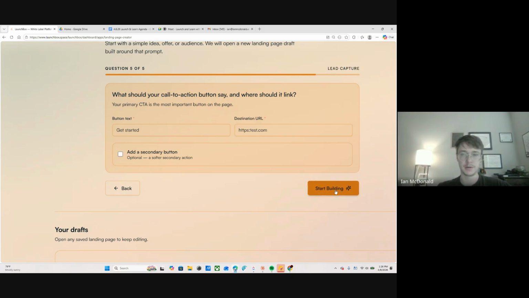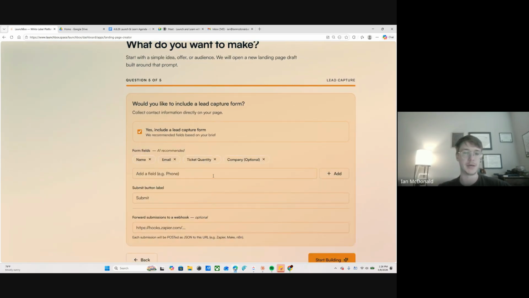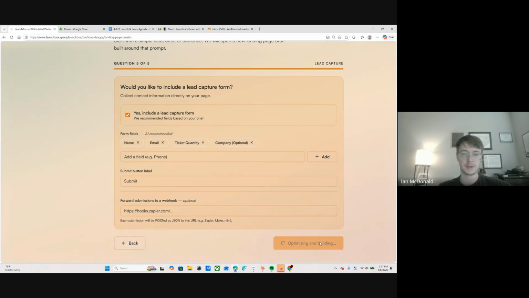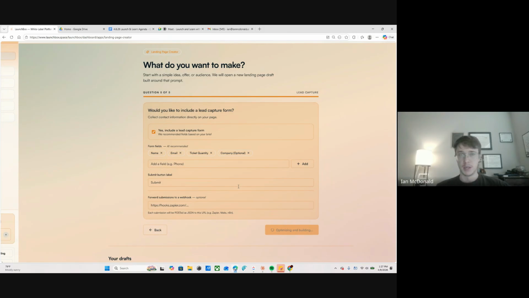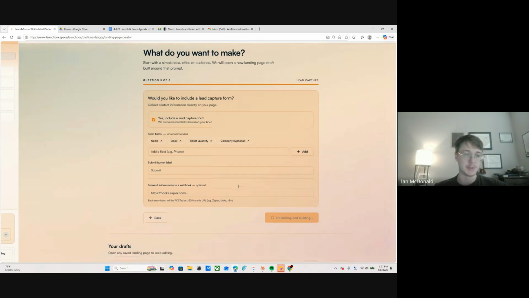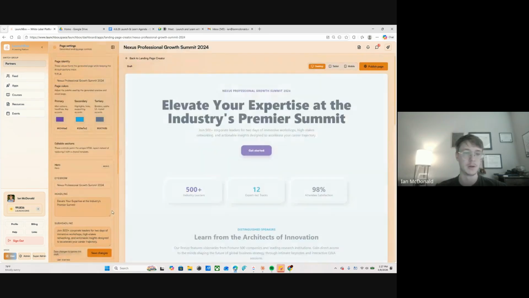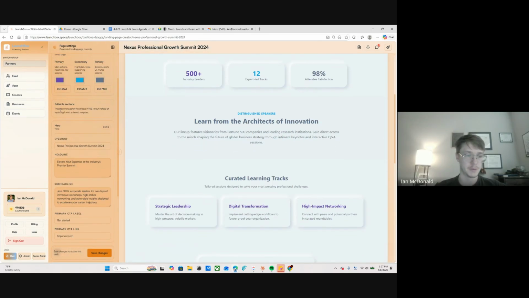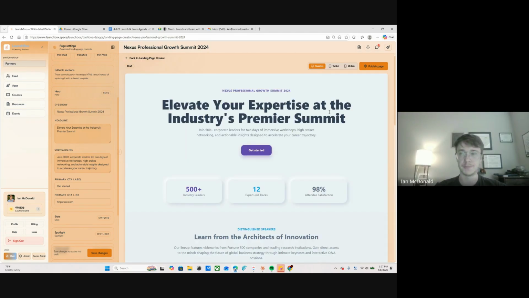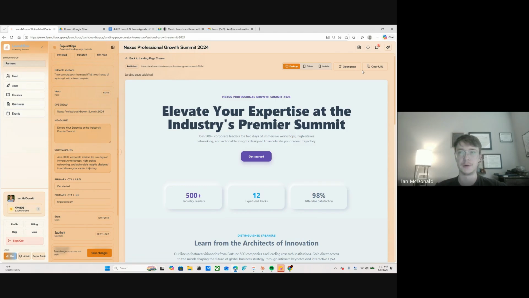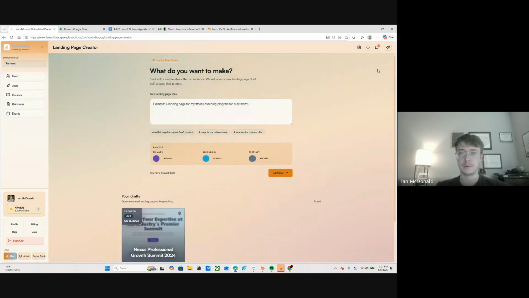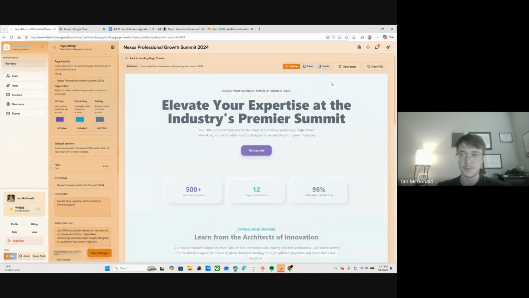We'll say it's a professional conference, purchase a ticket, high-profile speakers and photos. You can always type in something different there. Then you can add your call to action button, say get started, and your URL. Then continue. Here's where you can add a lead capture form and then start building. It's going to make that page for you, and it will capture leads in your account here. You'll see people who have filled it out. It isn't set up to do any email automations at this point. You can edit over here. So here's your page. Boom, we'll publish it, and let's see, we'll open it up.